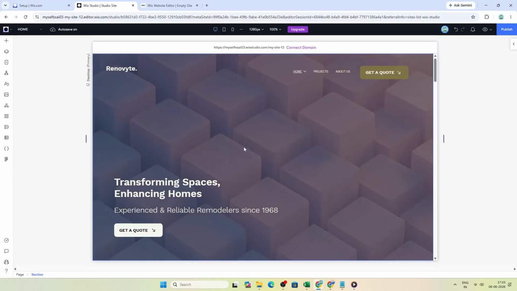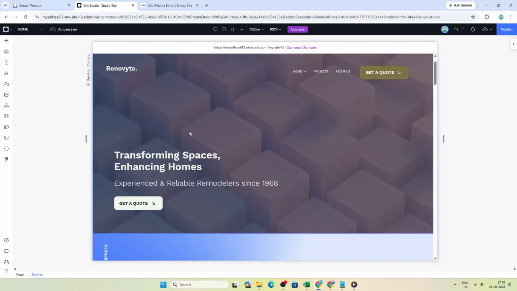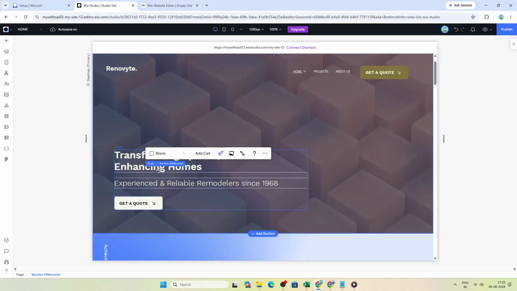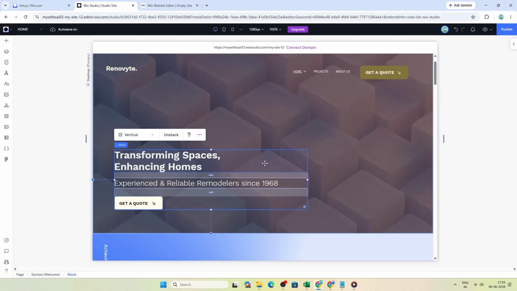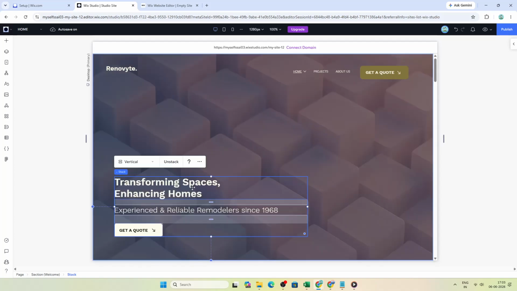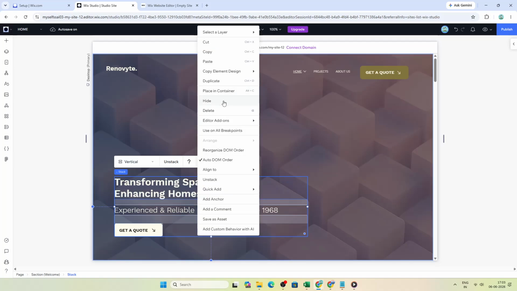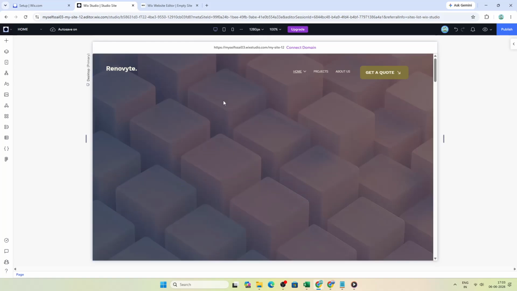Let's start with Wix Studio using the native editor settings. If you are designing inside the advanced Wix Studio workspace, you can manage visibility directly from the canvas or from the Layers panel. To hide an element, go to your site in Wix Studio and find the item you want to remove from view. This could be a text box, an image, a button, or a container. Right-click the element on the canvas, then select Hide. Once you do that, the element will no longer appear on the page, which is helpful when you want to simplify the design without deleting anything.